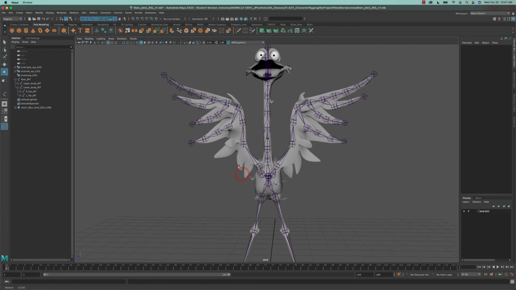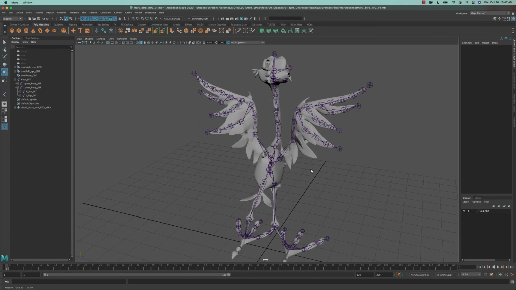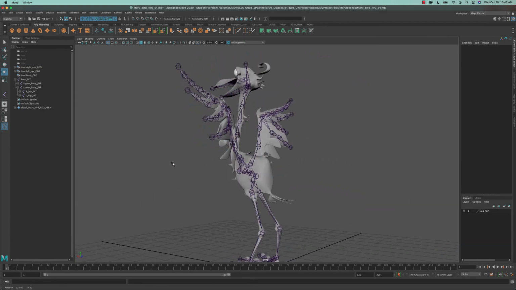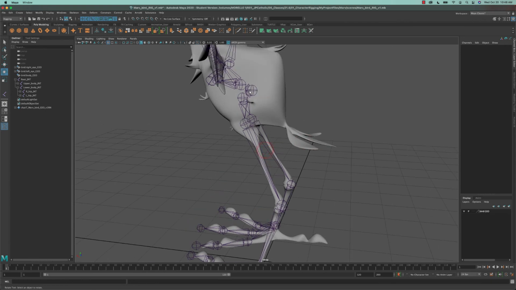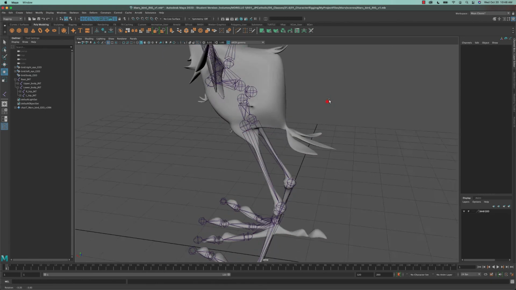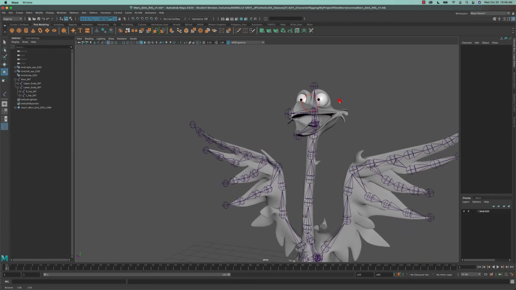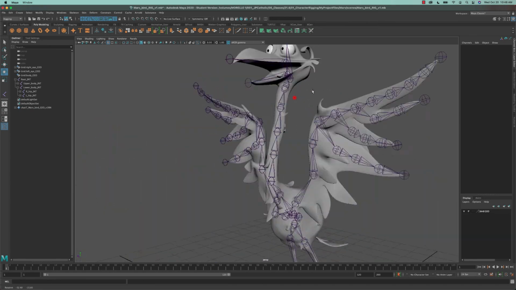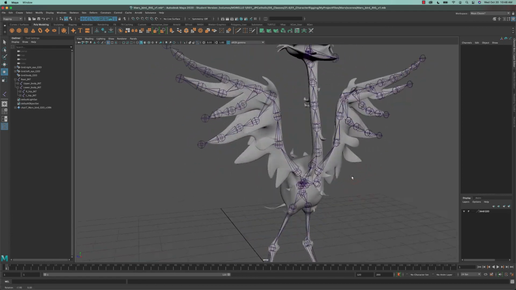Cool. So that is our skeleton throughout Chapter 7. There are other joints that she will create that we're not going to create. For example, she'll create ultimately a tail joint or a series of joints that go through each of the tail. I think there will also be a series of joints in the feather here on the top so that this could be animated, which would be really cool. And the other fingers will get joints as well, which we don't need to do.